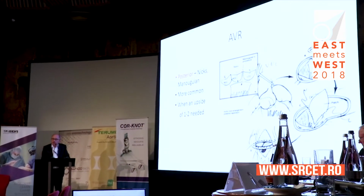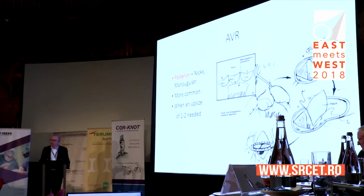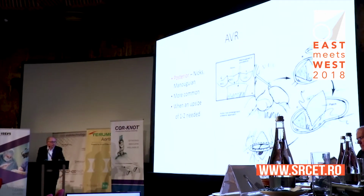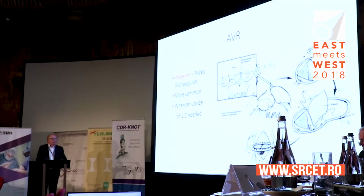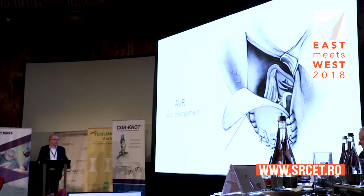Now, there's the true annular enlargement. Anteriorly is the Nicks and Manouguian incisions. They are more common. You can get an upsizing of 1 or 2 dimensions with that, and you see that you put a diamond-shaped patch in this enlargement, and the valve sits on the equator of the patch and in the true annulus.